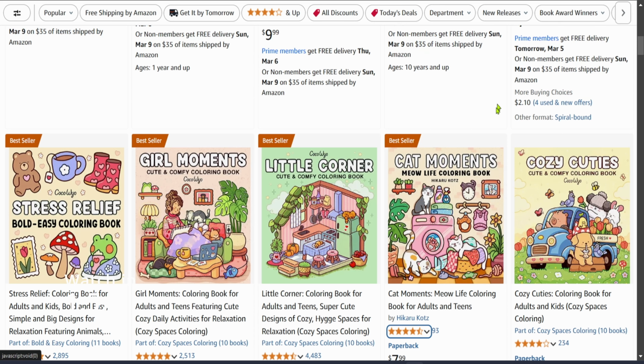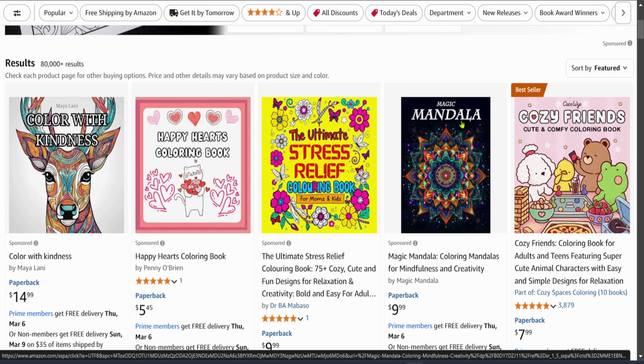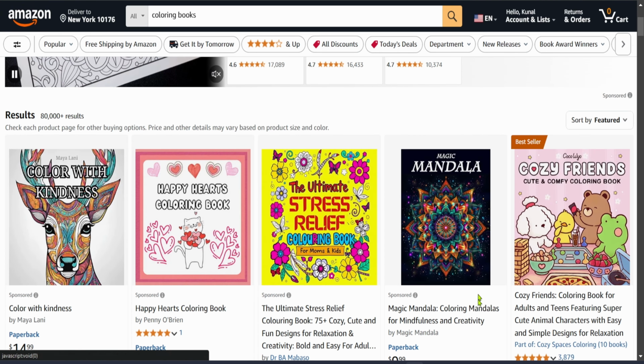In this video, we will be looking at how to create an Amazon KDP book cover, and with that we will also be looking at how to create the pages for that book cover, which brings us to two very important things. Before even thinking about creating a book cover, you should know these two things: the trim size of the book, which is the dimensions of the book, and the second thing is the number of pages.